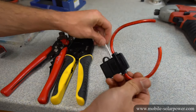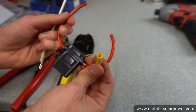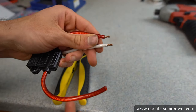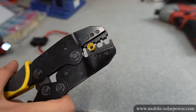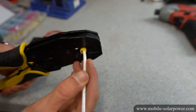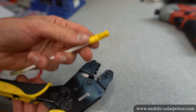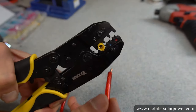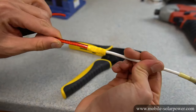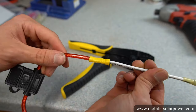Now we're going to use these two tools to connect an inline fuse to a 10 gauge wire using one of these crimp connectors. Always use the appropriate connector for the size of wire — this is 10 gauge connecting to 10 gauge, and the connector is made for 10 gauge wire. Strip both ends just enough to fit inside the crimp connector. Put it inside on one side first, since we can only do one wire at a time. Stick the wire in, press down, and hold the wire so it doesn't move. Then put the tool on the other half and insert the other wire. Hold it while you do this. Check it — it should be solid. This type of insulation you don't heat up, so it's done.